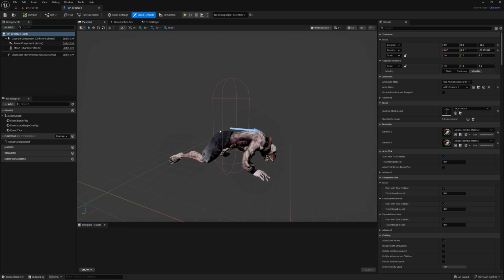Now, if you work with this pawn sensing, in the details you see many options. One of them is the sight radius. This is the space or the distance within which the character can hear or feel where we are. I think it's too much, which is the green one. Let me just reduce it like this, based on the distance that you need to give this character to work with.